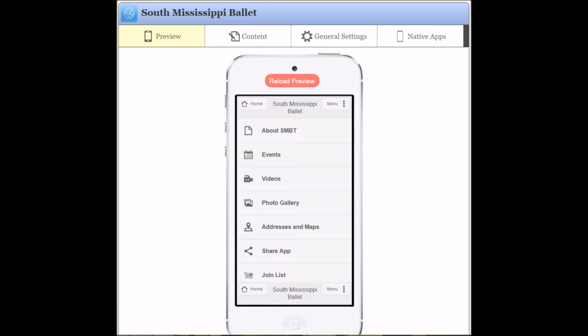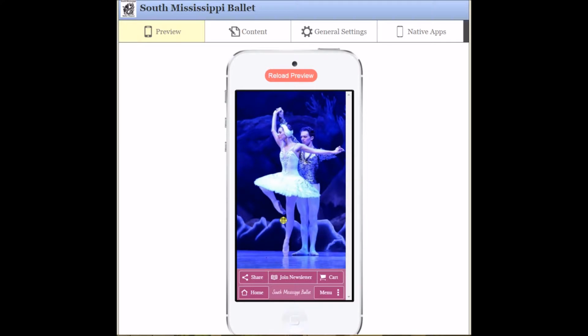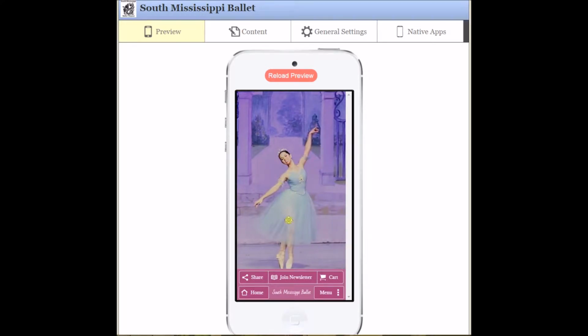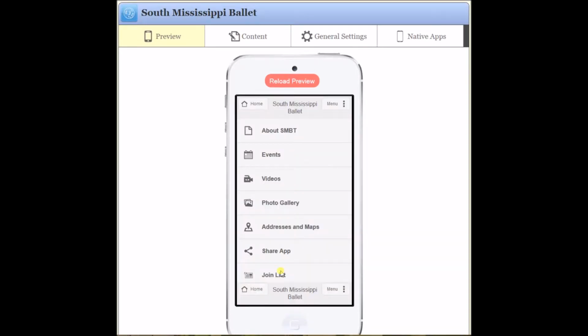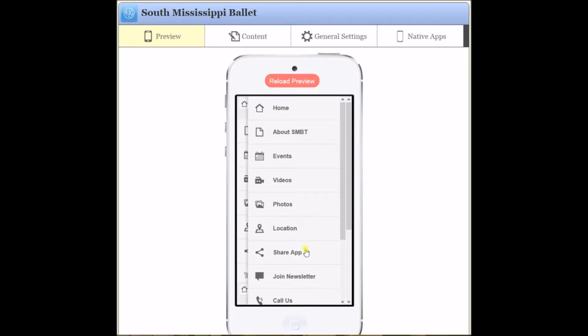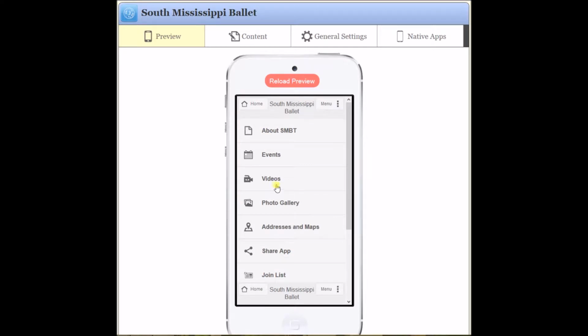Now that we have our background, I usually complete the header and footer areas next. But this app uses some more advanced features of the Easier App. So we need to go ahead and style the home page before moving to the header and footer. So what we want to do is to hide all these links. Not delete them, but hide them so we can add this. As you can see, there are no links here. All the links are actually in the slide menu. So that's what we need to do. All the links are still in the slide menu here, but they're also on the front page.